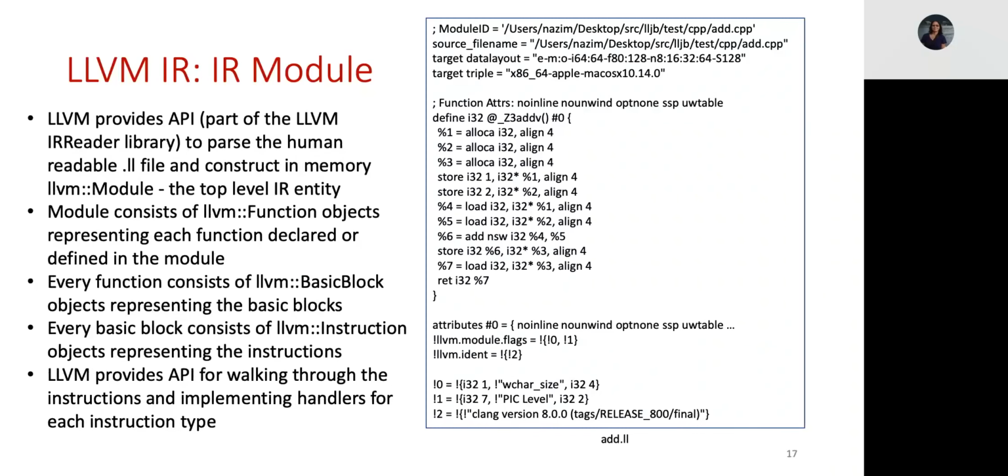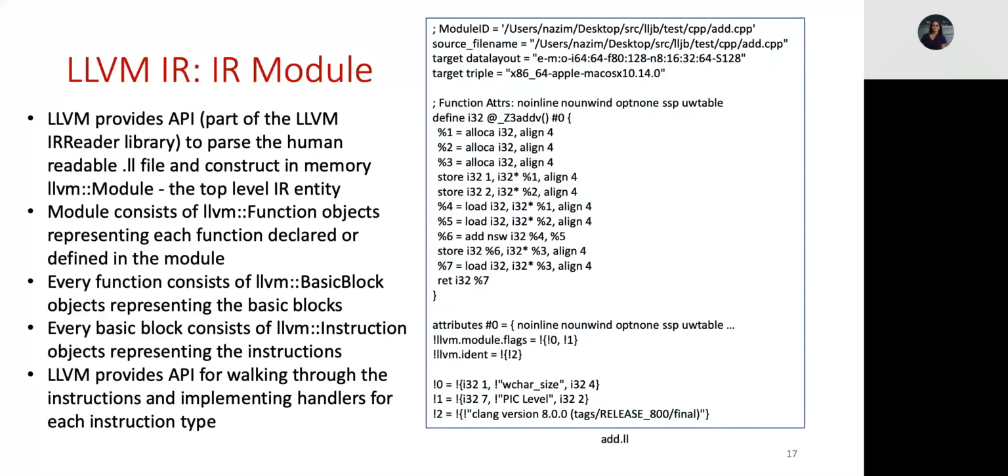So LLVM provides an API, and I spoke about this before, such as LLVM IR reader, which helps with parsing the human readable form and forming the LLVM module object, the in-memory representation of what you see in the textual form here. The modules contain LLVM function objects representing each function that is either defined or declared in a module.